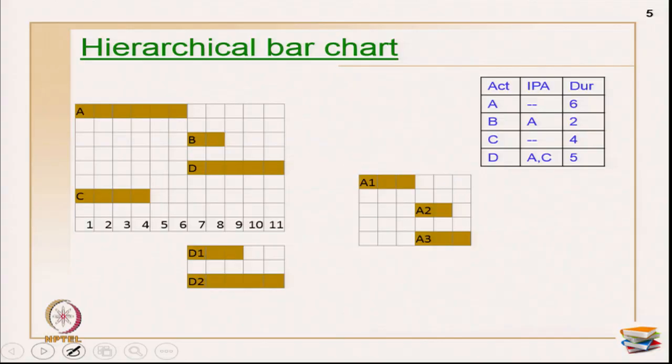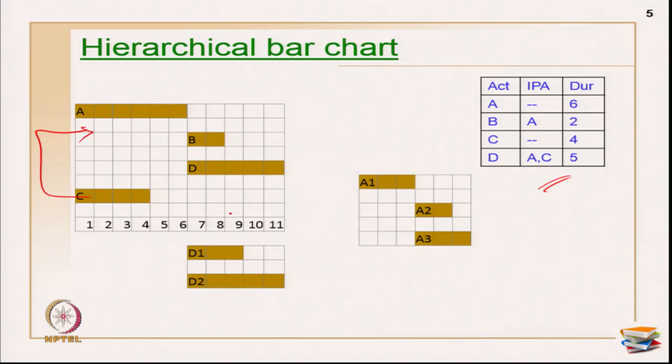Now, coming to the next, the hierarchical bar chart. This example you are familiar with is a hypothetical example. The representation of the same example on a bar chart I have given here, but the general representation on a bar chart is that the activities have to be arranged based on the order of early start. Which implies that C has to come here and then we have B and D. But there is another purpose of putting this bar chart. I primarily wanted to show the hierarchy, so I have kept it like this.